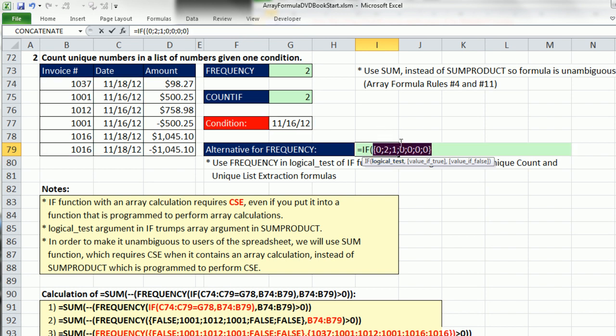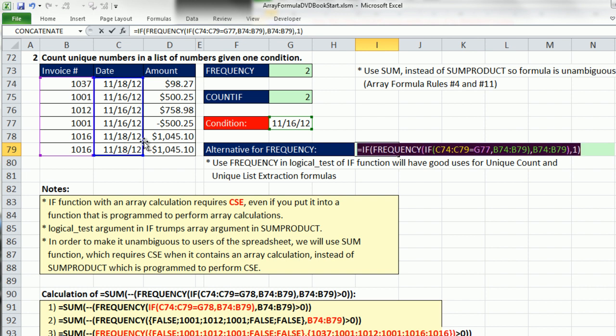False, true, true, false, false, false, false, false. Now I'm simply, for the value of true, going to put a 1. Then I don't need the value of false. I close parentheses. And when I highlight this, the IF now is going to take that frequency and just put a 1 wherever it sees a non-zero number. And there we go.